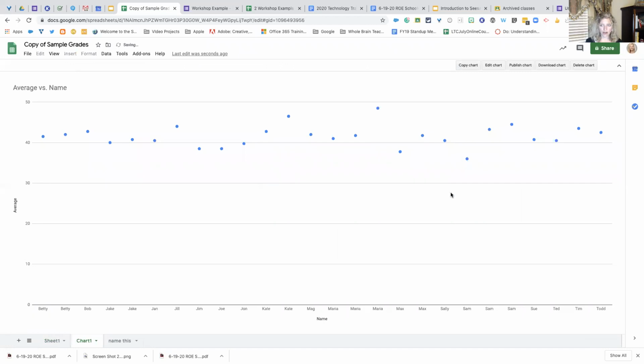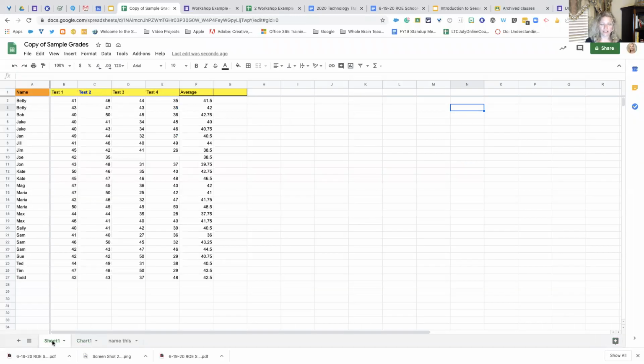So here's the chart, and you think, oh, what happened to all of my data? It's still there. Again, take a deep breath. Where is it at? Come down here to the bottom of your file and go to sheet 1. All of your sheet information's there, okay? Everything's just under copy of sample grades. Can I rename this? I can. So if I just put sample grades or rename it to whatever I want, I can do that.